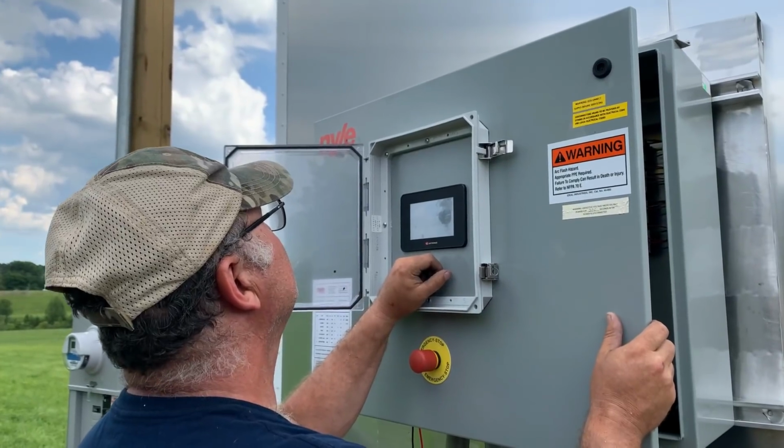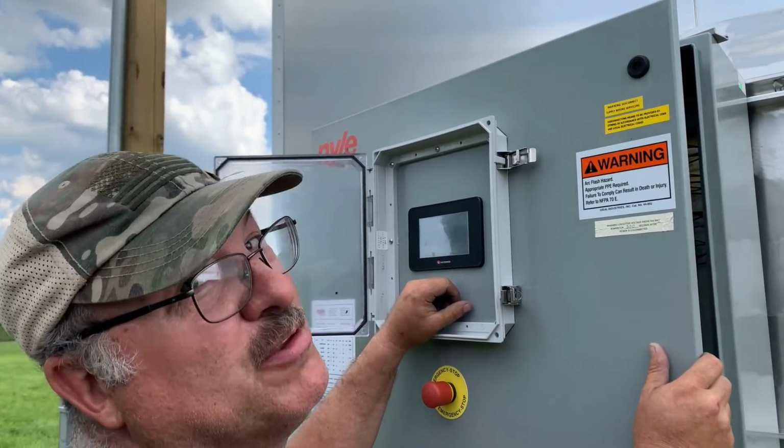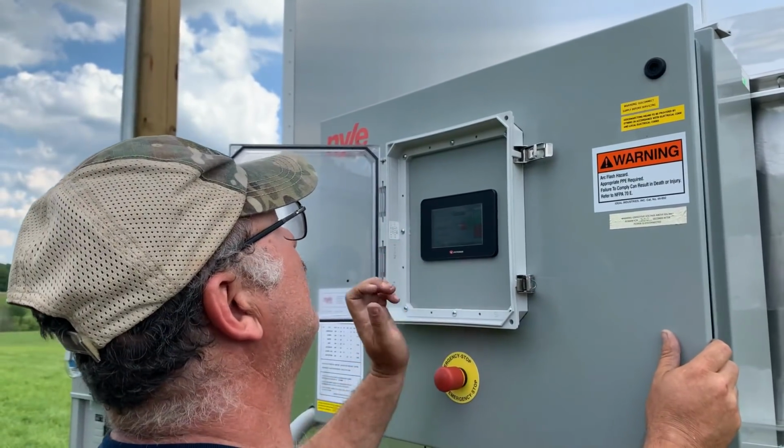Comes up with a warning. It says this action will start the kiln. Make sure that the doors are closed, baffles lowered, and it is safe to do so. All right, I think we're in good shape.